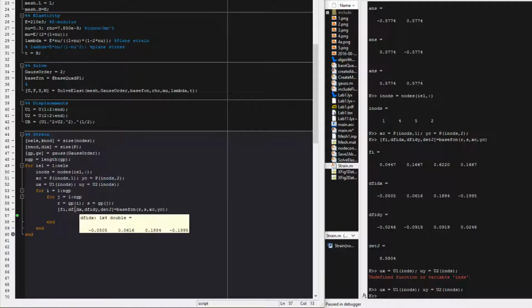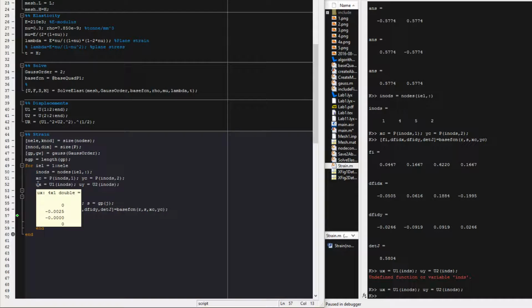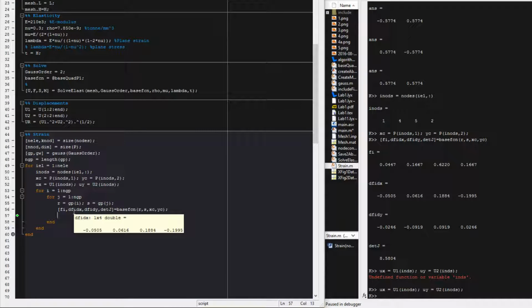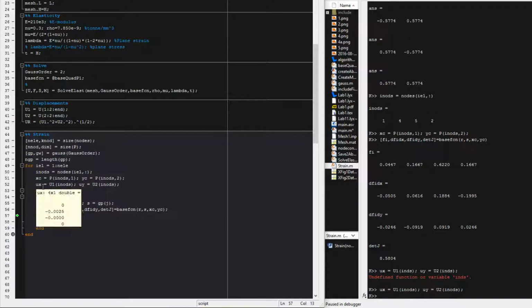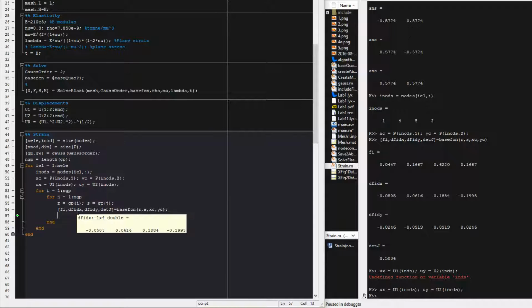Now, if I were to compute or multiply ux here, do a dot product with dphi dx and ux, I would get du dx. Okay, so if I do a scalar multiplication with dphi dx with ux, I will get du dx. So let's do that. So this is then uxx, right? So it's the derivative, or let's do it like this. It's du dx, or actually it's dux dx.